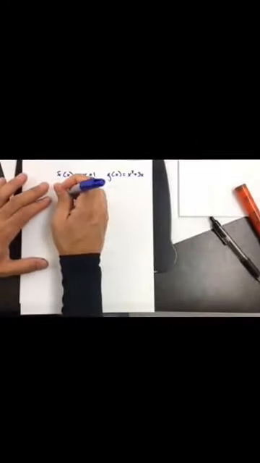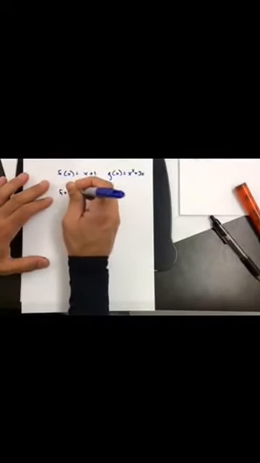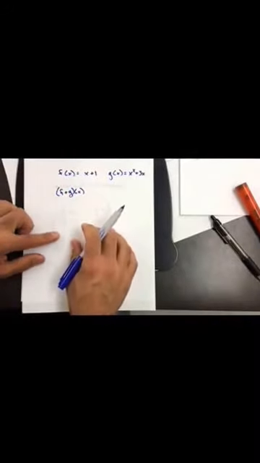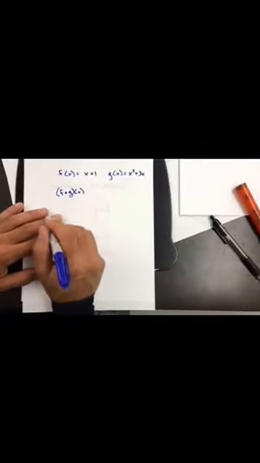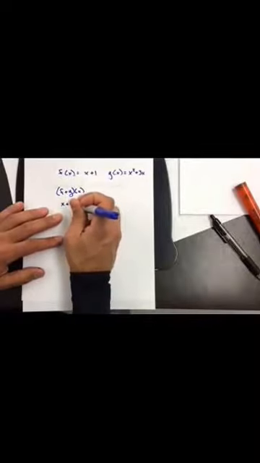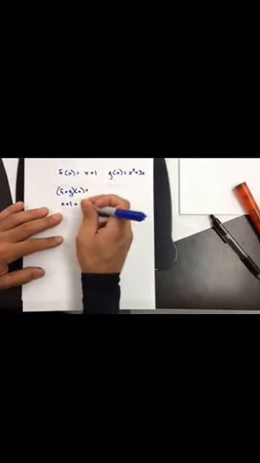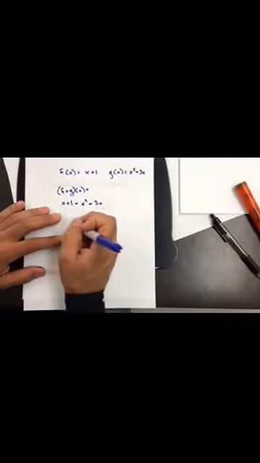So what we're going to do is something like f plus g of x. So what's happening here? I'm taking the f and I'm adding the g. So I want to say f of x is x plus 1. I want to add to that the g of x, which is x squared plus 3x. I want to combine like terms, so it's going to be x squared plus 4x plus 1. So all you're doing is you're taking the parts and putting them together.